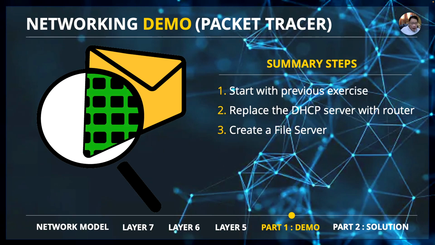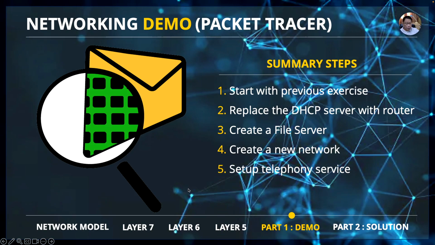Then we will recycle our old DHCP server and repurpose it into a file server. This is a normal practice in computer networks. Older servers are repurposed into file servers. This is because file servers do not need much computing power, so any unit can serve the purpose. Then we will create a new network that includes the file server we created.